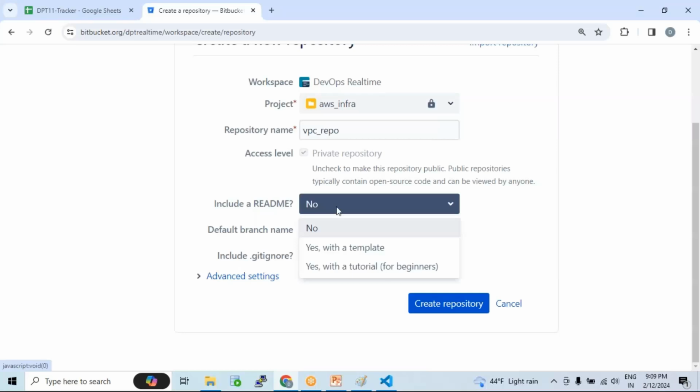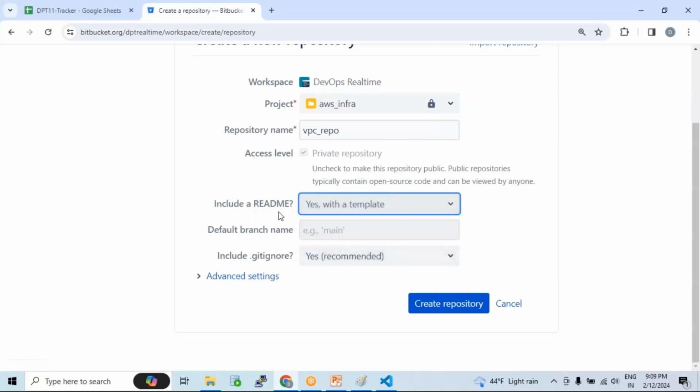It's a best practice to create a README file. The README file will be a common file for most of the repositories where you want to do code development, because the README file will have some instructions about the code, right? What the code is all about, for which project you are writing the code, and any specific instructions you want to mention. It's a kind of code documentation that you can maintain in the README file.